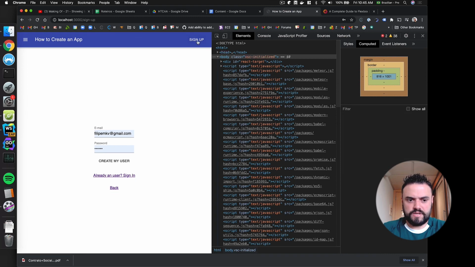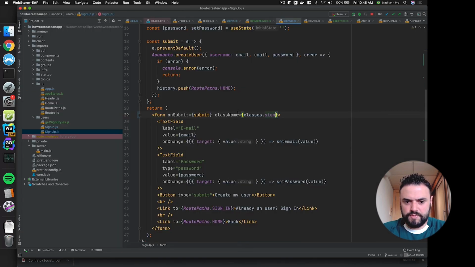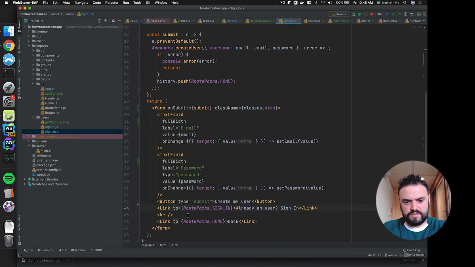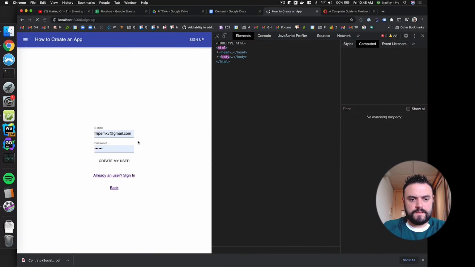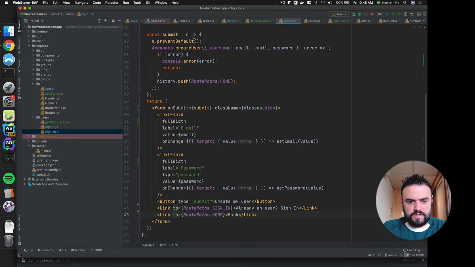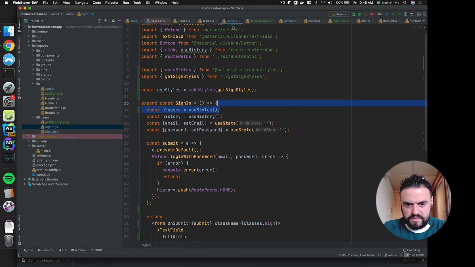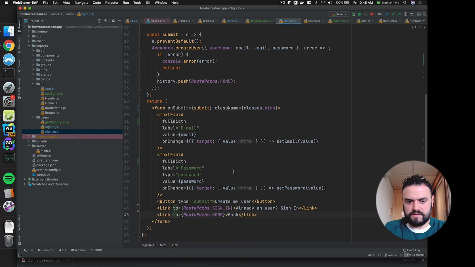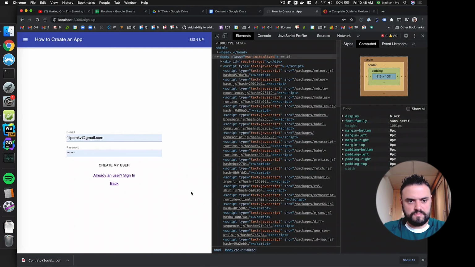Yep, it's working, but the sign up is missing the full widget here. Then we are going to add full widget here and full widget here. I'm going to remove this break. Yep, sign in, sign up, they look good now. Oh, this button is also missing the contained form. Later we are going to improve the colors as well. I'm just using default blue here, but I don't want to have this. Okay, I think this is a good class.